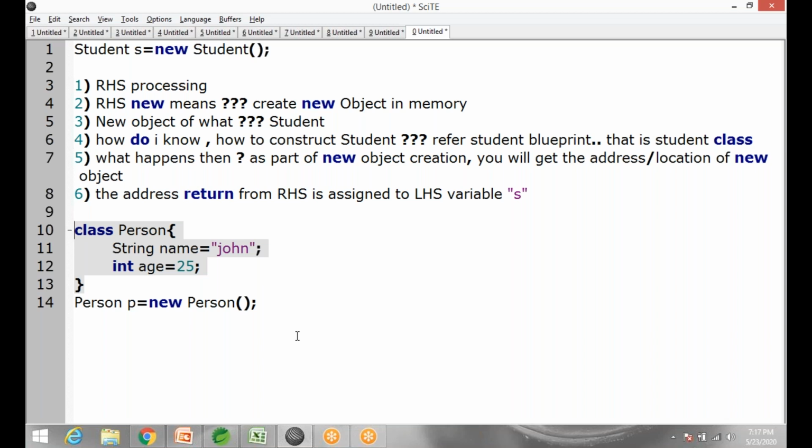What happens in the memory once you read the blueprint?